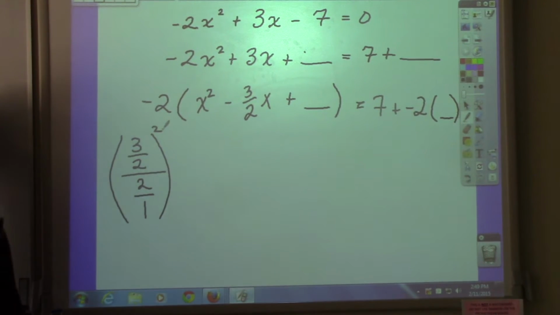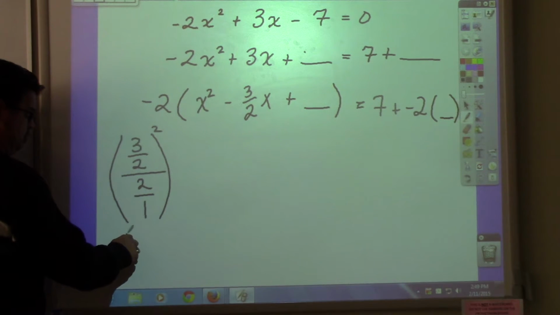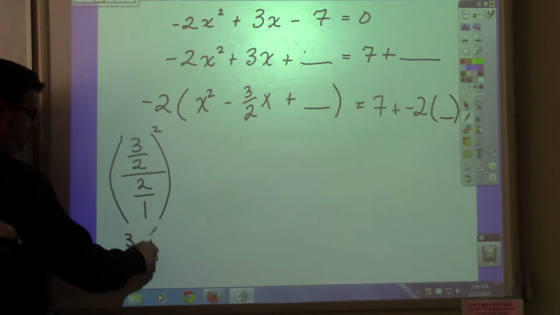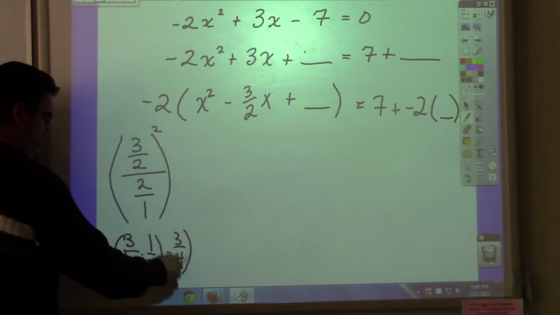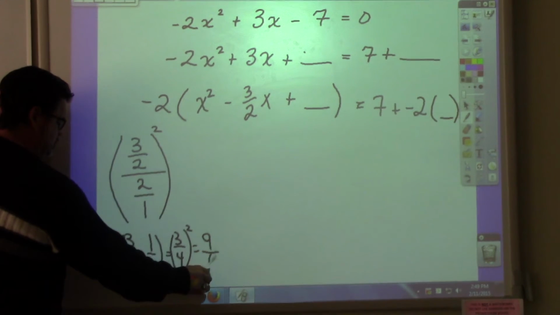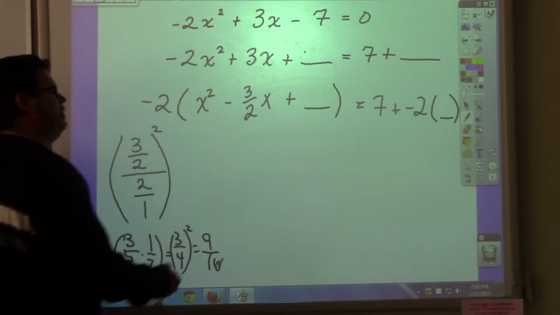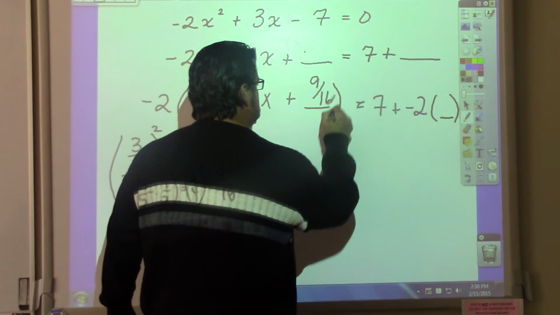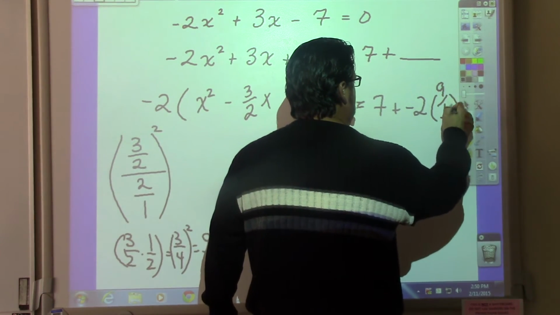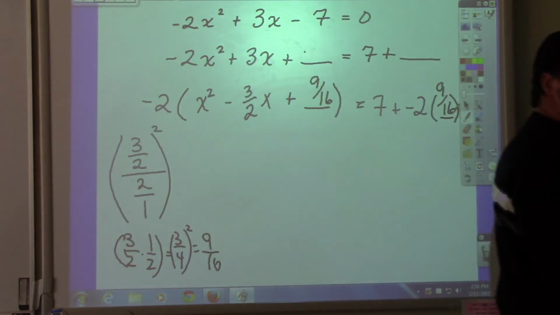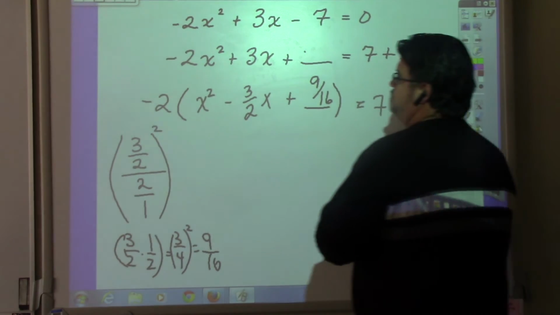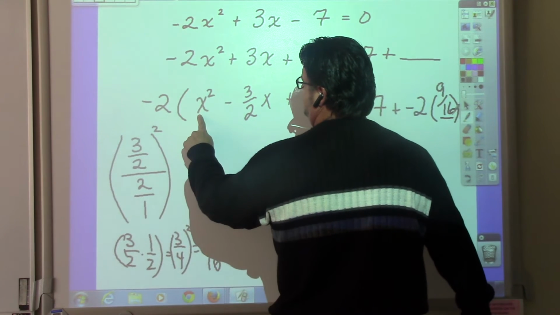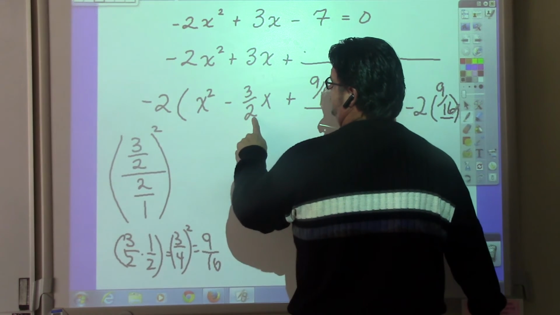So, 3/2 divided by 2/1, what do you do? 3/2 times 1/2 is what? 3/4, and then 3/4 squared is 9/16. Just like the wrench, 9/16. Big old wrench right above 1/2. All right, now finish it. So is that 3/2? Is that factoring out that 2? When you divide this by -2, you get this. Okay.